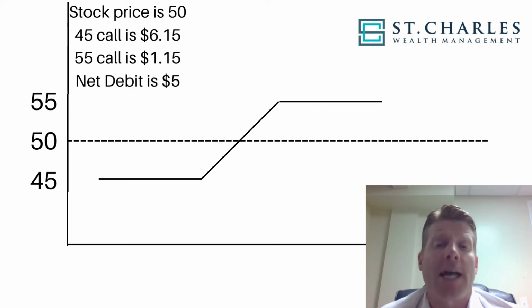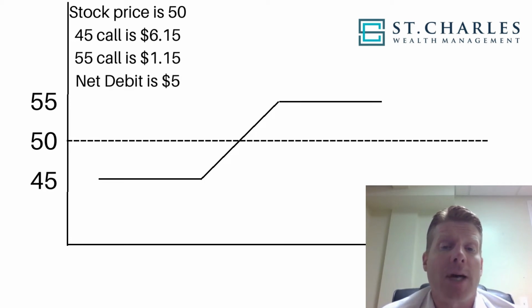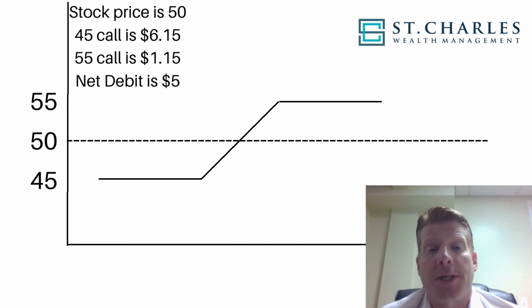So there's good and bad to everything. The fact that you're paying less money for this is good. What's the bad? Well, you'll see from the illustration that the upside is limited. You'll notice that that line on the far right of that little mini S figure is there, and that means that your profit is limited. You will never make any more money past $55 per share upon expiration.